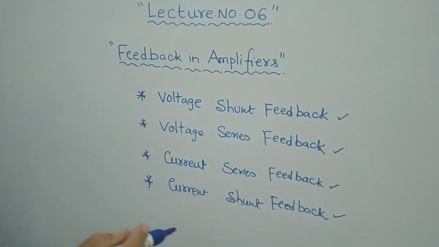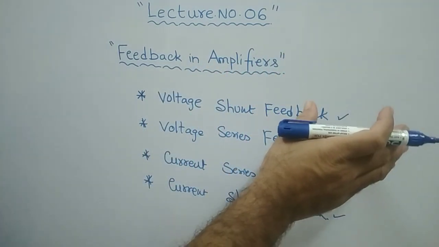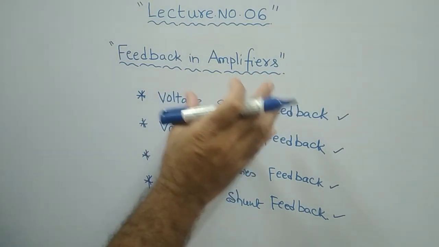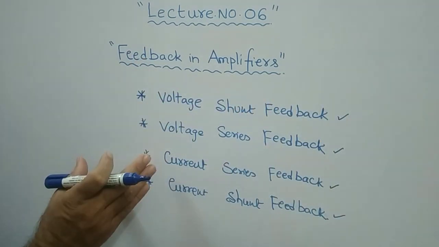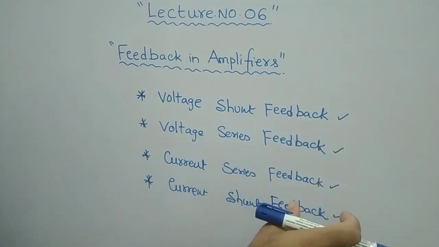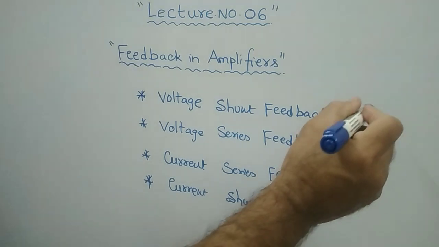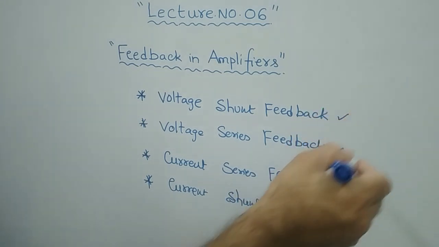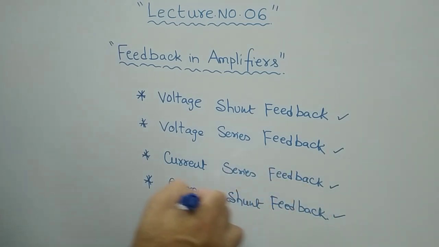And again, the basic circuit we have seen in the previous presentation: there is an amplifier circuit, and after the amplifier circuit we have a sampler circuit, and to the left side of that amplifier circuit we have a mixer circuit. So the amplifier is the middle part. To the right side we have a sampler, to the left side a mixer. The sampler samples either voltage or current, whichever is the output parameter at the output of the amplifier circuit. If that output parameter is voltage, then that voltage is fed back through the feedback network to the mixer circuit.